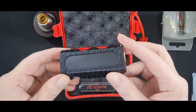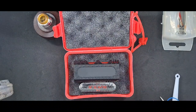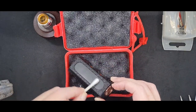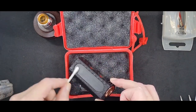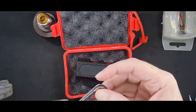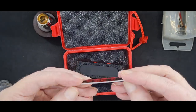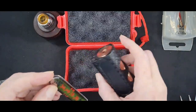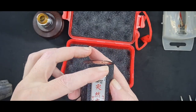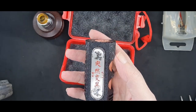When you're installing the plate, make sure to use a little bit of alcohol on a cotton bud or cotton ball. Wipe this area off really well with the alcohol. Let it dry. Take your plate. Take the sticky off the back. And place it. And make sure you do not put her in upside down. This is what she would look like with her plate. I'll tell you what, that's a sexy looking mod.